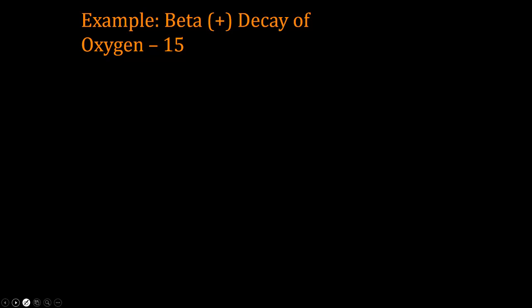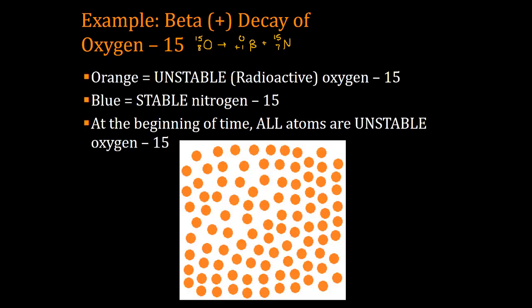its half-life. So for example, the beta plus decay of oxygen-15, if we started with a completely unstable sample, so all of the oxygen atoms in here are oxygen-15, they will change over time to a stable nitrogen-15 by going through beta plus decay. That's what this shows, right? So the oxygen changes into nitrogen when the proton emits a positron and changes to a neutron. This is stable. Once it gets to here, it'll stop changing.